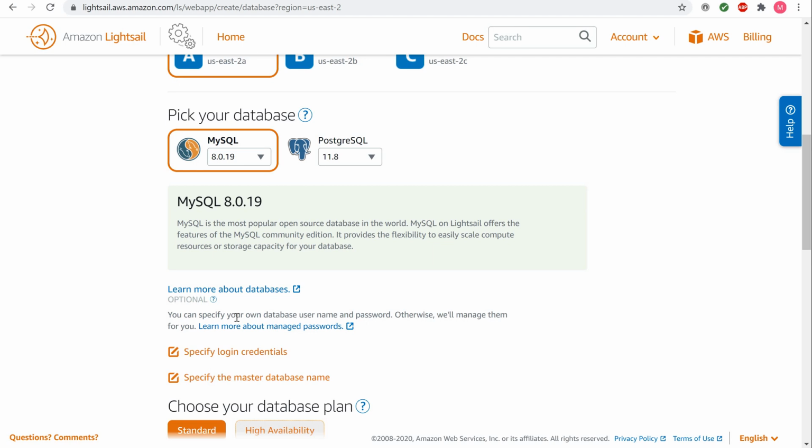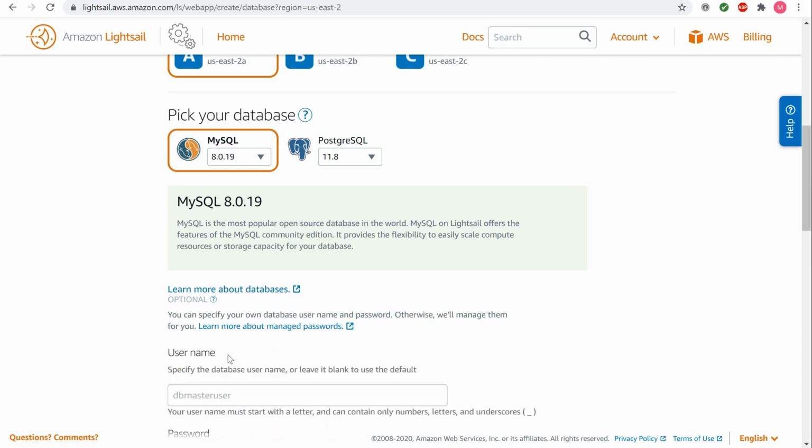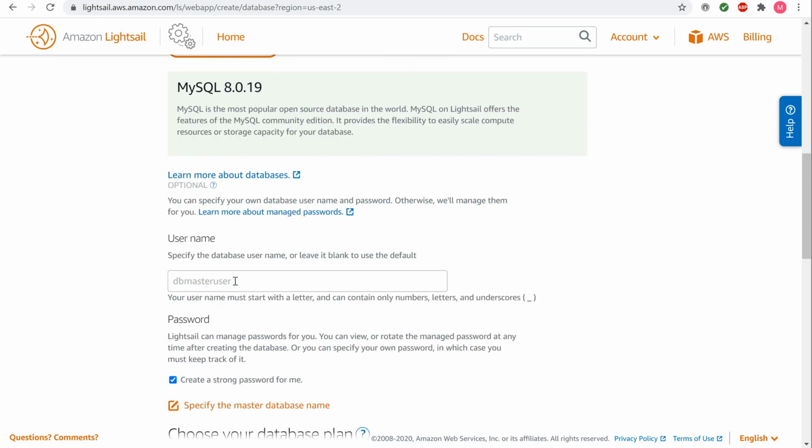To specify your own name, choose Specify Login Credentials and enter your username into the text box. To specify your own password, clear the Create a Strong Password for Me checkbox and enter your password into the text box.